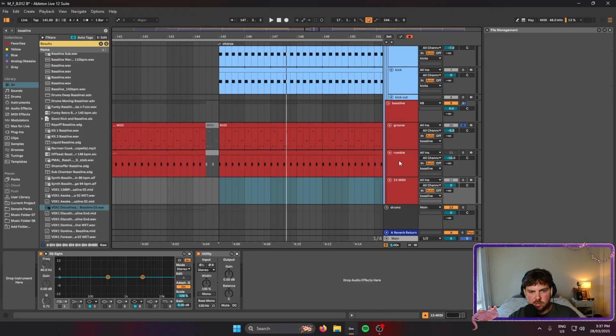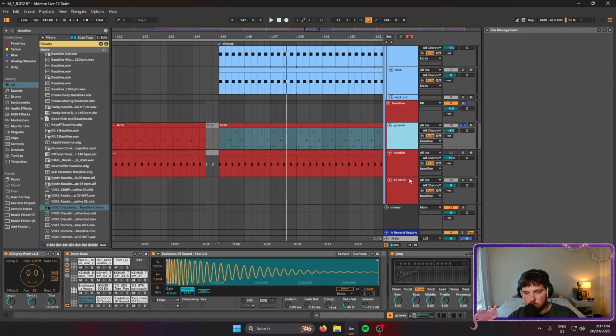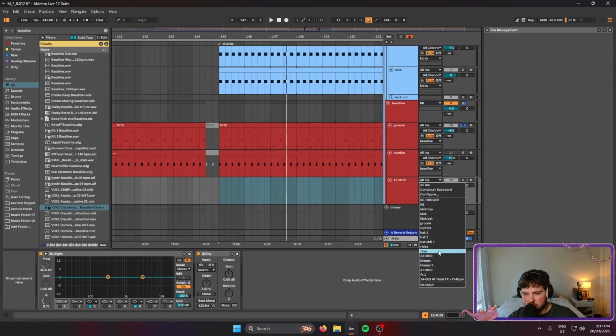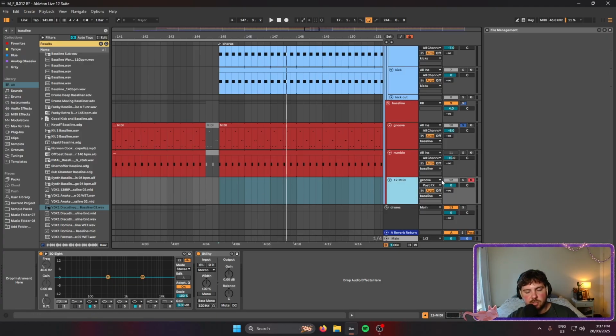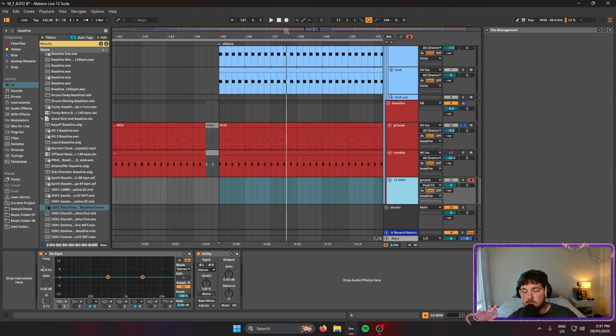So, create a new MIDI channel. All right. And see where this says all ins? We're going to go to the channel with the instrument, which I've named Groove. So we'll click down here and go Groove. And then we're going to arm it so that when we hit record, it's this channel that's going to get recorded into. What we've just told it to do is hear the input of this, and it's going to record the MIDI notes that this is making down here. And you'll see what I mean when I click play, when I click record, sorry.